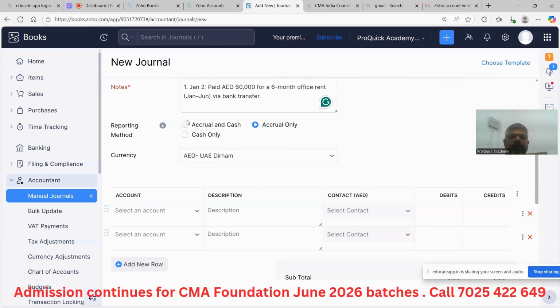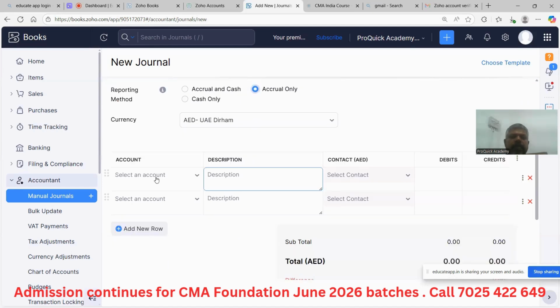You can select accrual and cash also, both are okay, but accrual only is perfect, even though there is not much difference. Then select the currency.